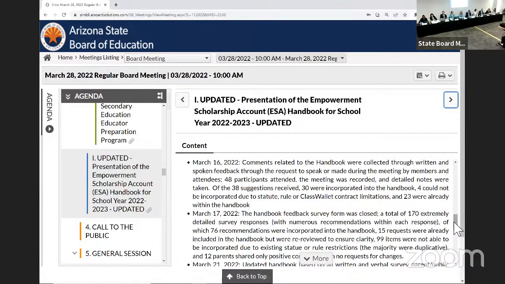Current ESA kids who are on the program and not in one of those special education categories, like I have children that are on ESA because they're a sibling of an existing recipient, or you have military families that don't have any type of special need. In order to get that child qualified to be able to use their ESA for even something as minor as speech services, we have to go through a very lengthy and burdensome process where we actually have to go back to the public school district, who is like, who are you and what are you doing? So we often have to explain why we're there.